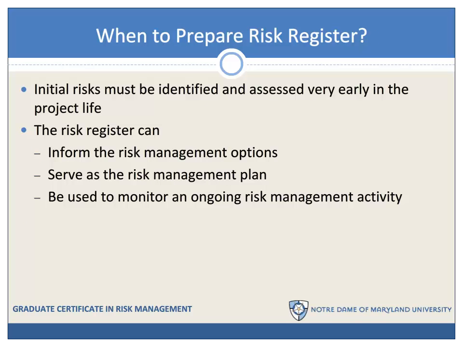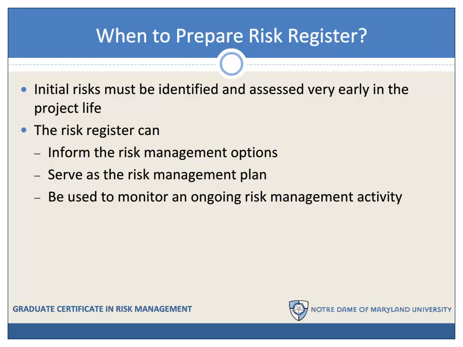We're talking about the fifth step in the risk management model, so it's important to ask, when would it be appropriate to prepare a risk register? The initial risks must be identified and assessed very early in the project life. So the presumption would be that if the risk register is going to be used as part of a risk management plan, as opposed to simply a risk monitoring tool, the risk register would be prepared very early in the risk management process, as early as step 1.